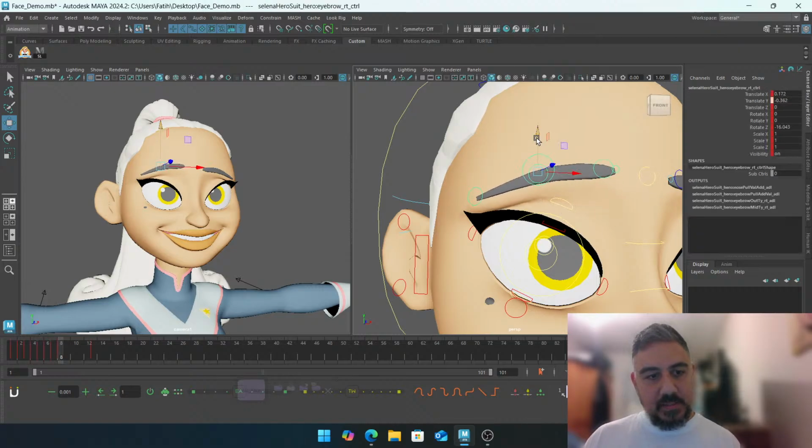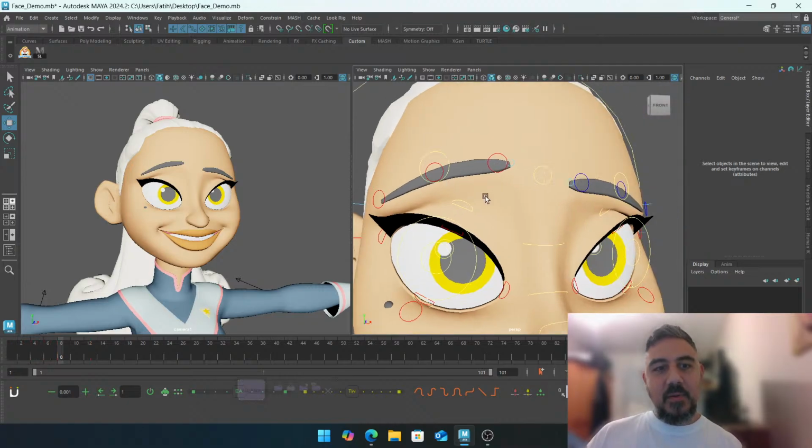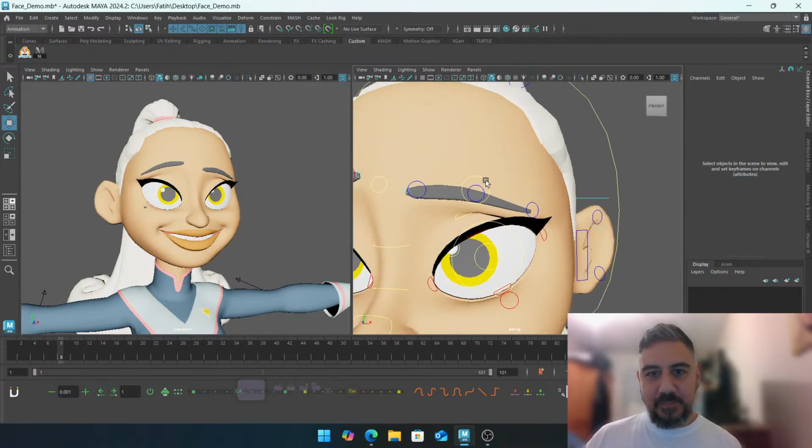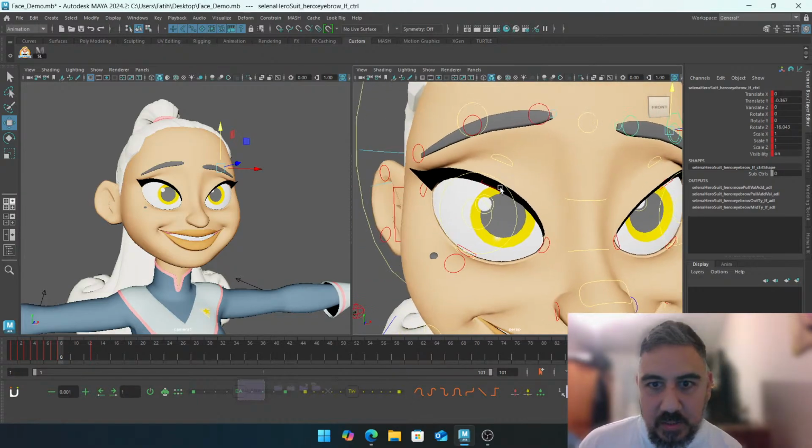Cool, let's do that. There we go. She is happy now, isn't she? It's her day off from work. There we go, look at her, big smile. I really like this character, she's just so appealing.